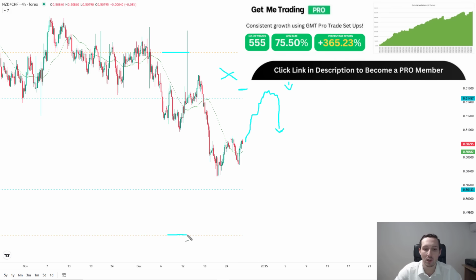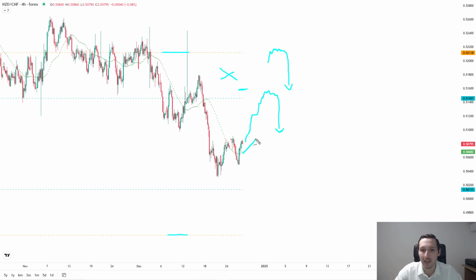And the third and final thing, again, look for this market to make its way back, and then you may just get the breakout. You know, you have this kind of channel. People like to draw channels like this. I'm not a big fan of them, but you could see it doing this, and then it breaks back down below the moving average. Moving average follows it. You get that kind of pullback into the moving average, and then a move away into the profit taking zone next week, which is below the 0.5013.